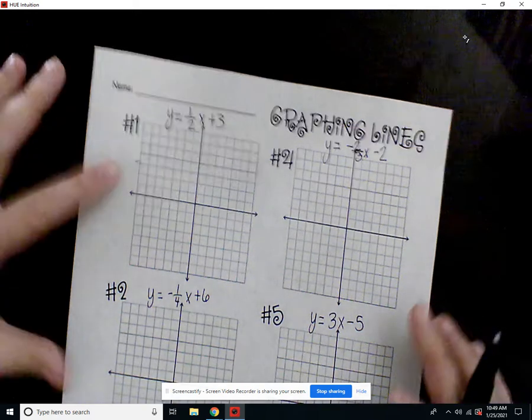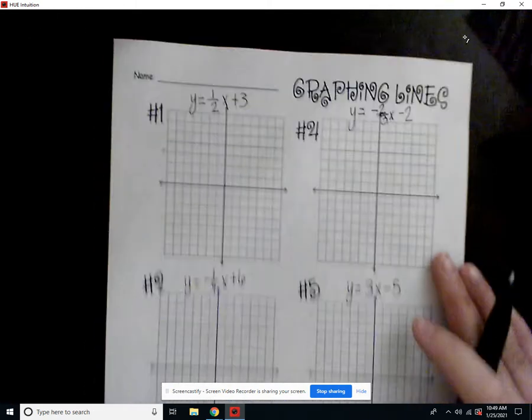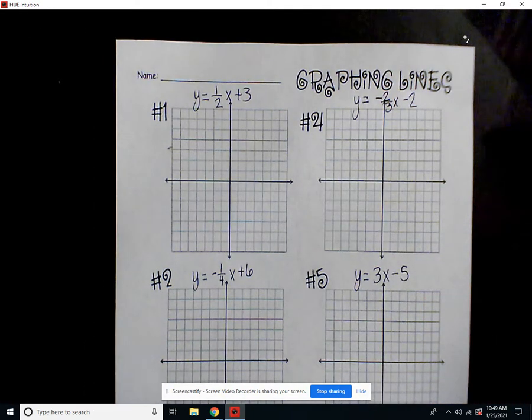Dig into more of how to graph a line. So we looked at slope and what is slope. And so now we're going to look at actually the graphing part. So your homework is going to be like this. I'm not looking for you to draw a random line. I'm looking for specific points and making sure it's going the right direction. So please make sure you follow along for our notes.